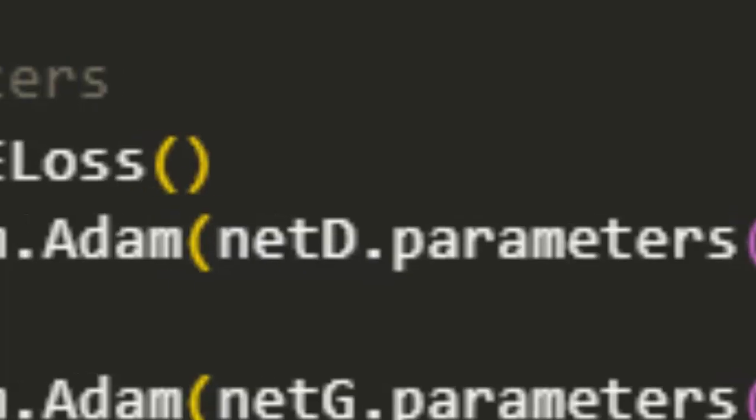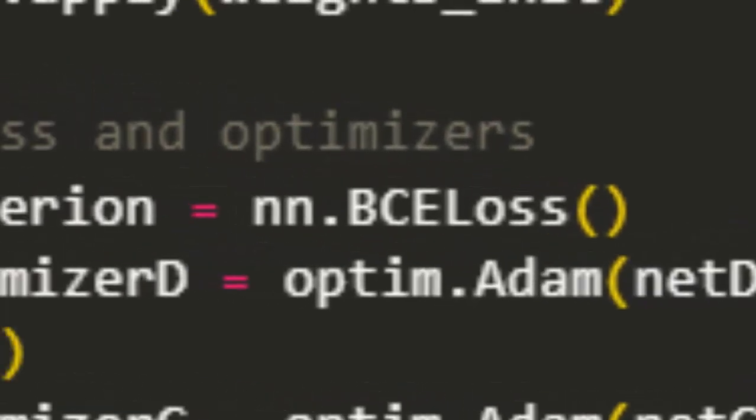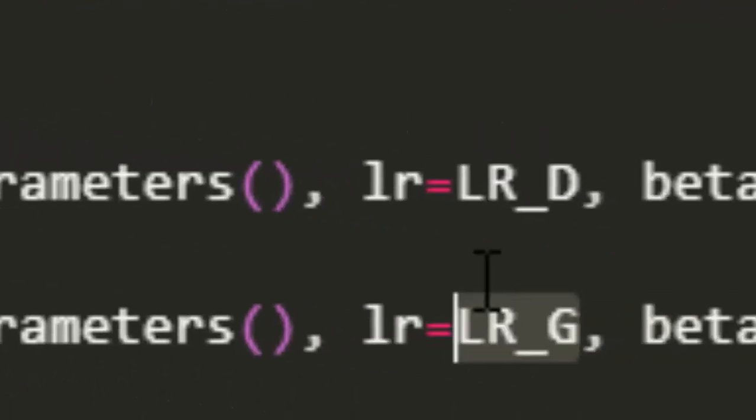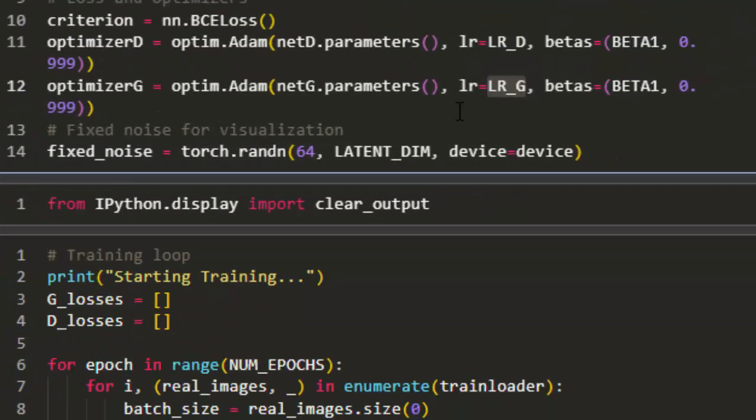Notice they also get their own learning rates, which means LRD and LRG. They both have their own learning rates, which control how big a step the model takes in the right direction. Tuning these can be key to successful GANs. So these are the key points to make a successful GAN.